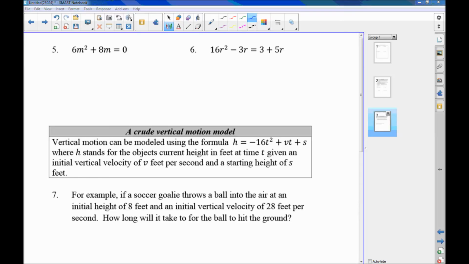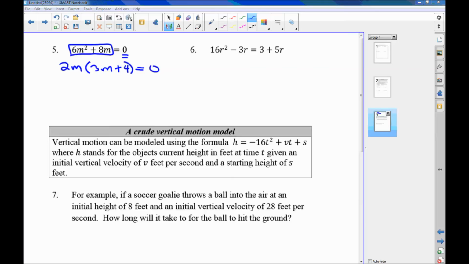So it's already equal to 0, but notice we don't have a trinomial here, we have a binomial. So we've already covered this earlier in the unit. So just a quick review problem in here. So remember, with a binomial that has the variables in both parts, we're just going to factor out the greatest common factor. In this case, it's going to be 2m, and it will leave behind 3m plus 4. So remember, this is more like undistributing, okay?